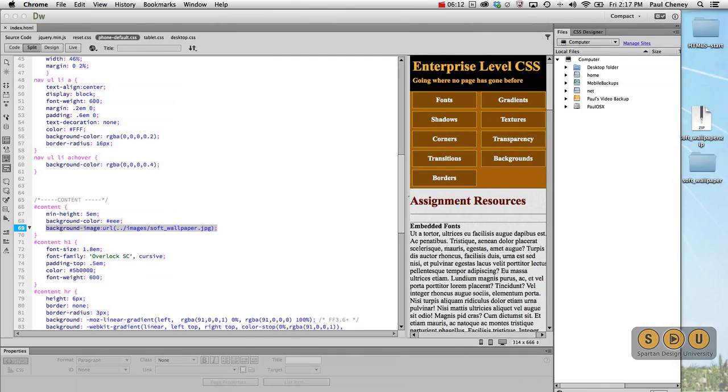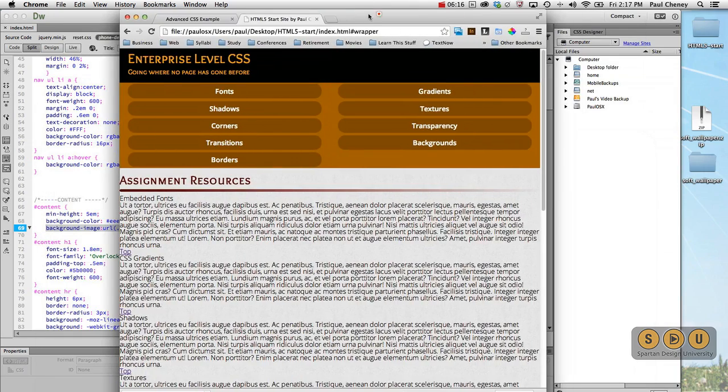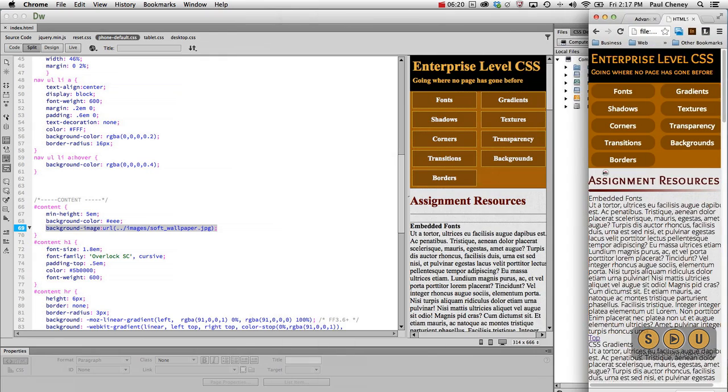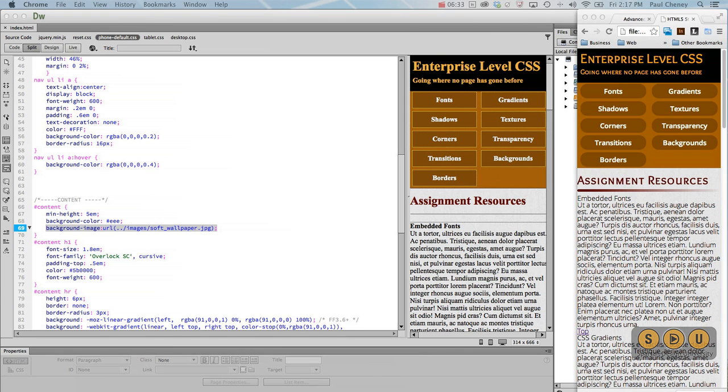Now there's one more texture that we're going to use, but we'll get to that later when we start programming our desktop. Remember, we start with mobile first. So here's our site on the phone. This looks okay. This looks pretty good. This down here is begging to have some margin or padding put around it.